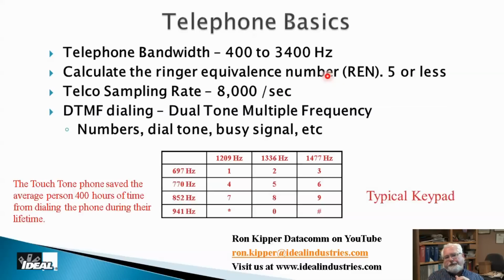Now, the second bullet here is something you ought to really know, and that's called the ringer equivalency number. And what the heck is that? Well, I know you all have done this. You got on the phone with somebody and you say, hey, honey, pick up the phone in the other bedroom. And then they got on the phone with you. What happened to the level of the voice conversation you're having? And the answer to that is it dropped. Okay? And if somebody else gets on another extension in the building, it goes down even further. So if you get enough people on the phones, nobody can hear anybody.